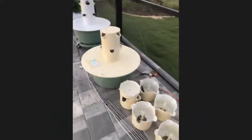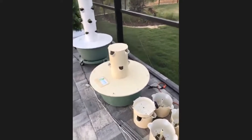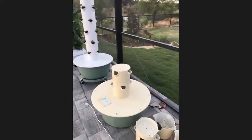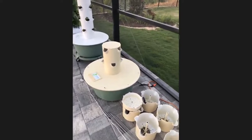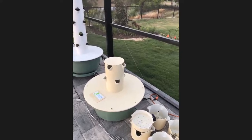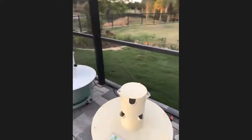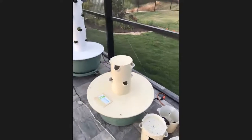I'm walking over to my tower right now. Actually, I have 3 towers. I'm going to turn myself around here so you can see. This one's not together right now. I just got it out last night, and with all that's going on right now, buying produce can be a little bit stressful. So I was like, you know what, I need to get the other tower going and get some tomatoes going and green beans, and my husband has other requests for other things that we're going to grow on it, but you can see all the different pieces and they just fit together, and it's awesome.